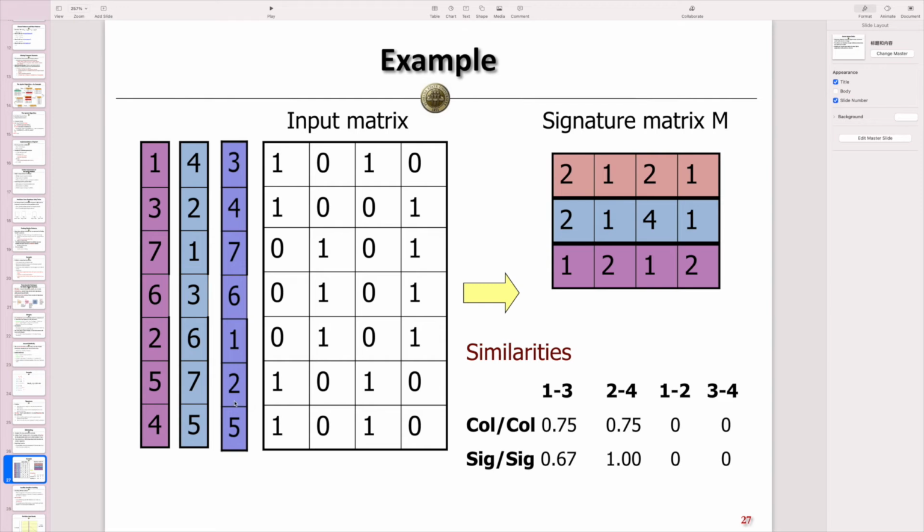Therefore, we will assign the second order here into the values for the signature matrix. Okay, so this is this permutation vector. Let's look at this one. This one will also have a permutation vector, right? It also has the values from 1 to 7. And we will also follow the order of these permutation vectors.